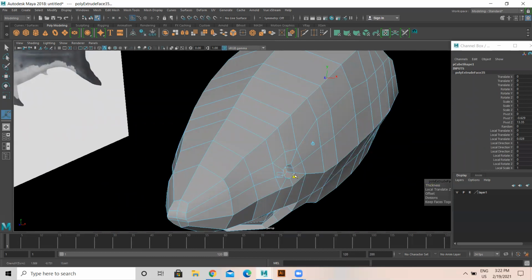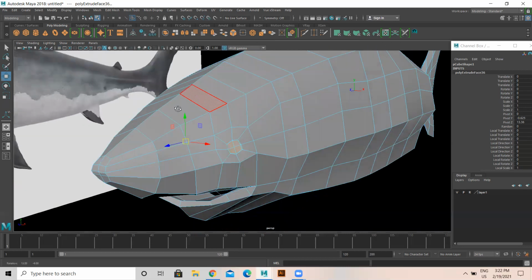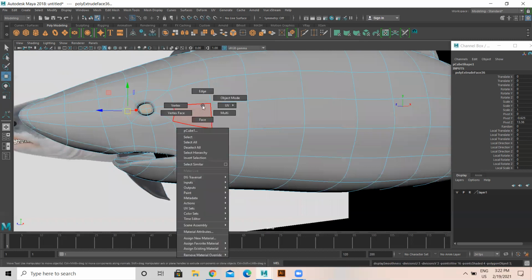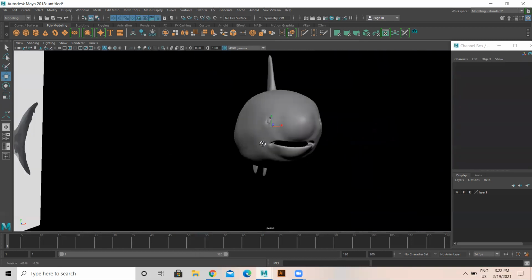One more extrude. It should be like this. Press 3, you get an output like this. Eyeball also done.